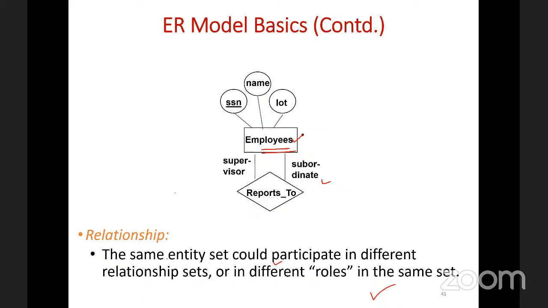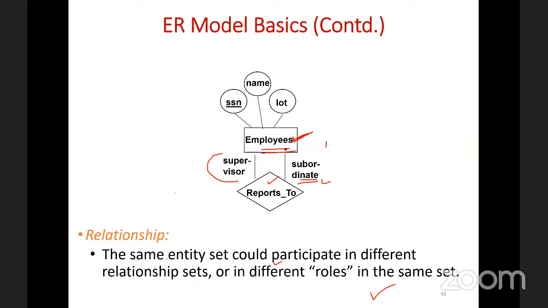Let us say we have to report to the head of the department. Now, the head of the department is supposed to report to the director. The director is also an employee. So here you can see that the employee entity is referring to itself. One employee, let us say the head of the department, is supervisor of a faculty. Or one employee, that is the director, may be supervisor of all other faculty, right? So here the employee is participating in a relationship, reports.